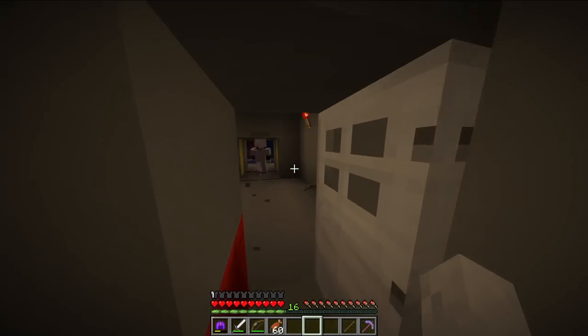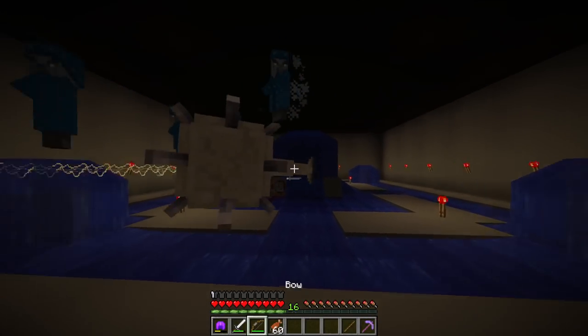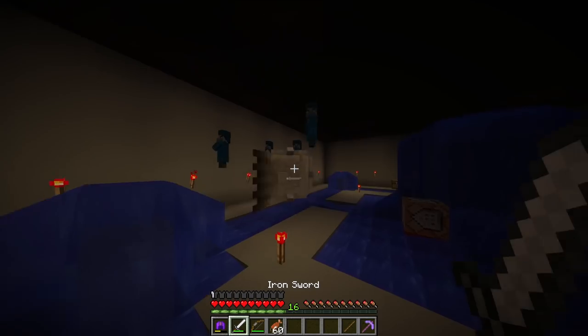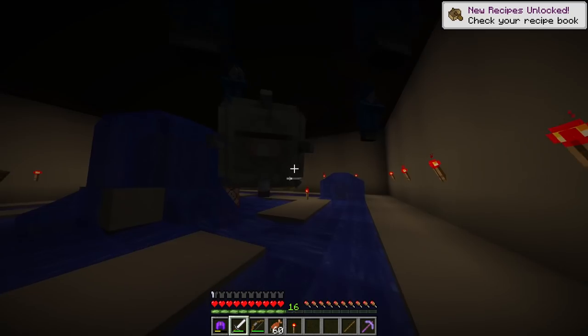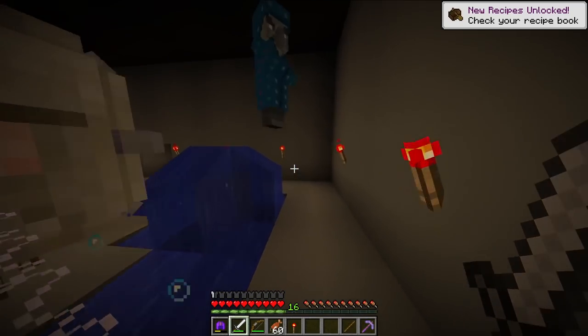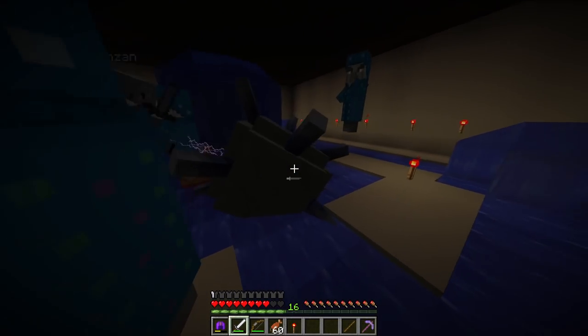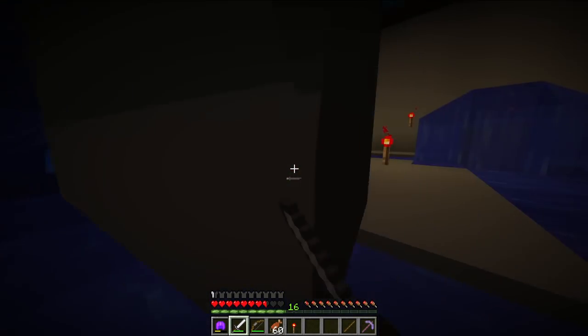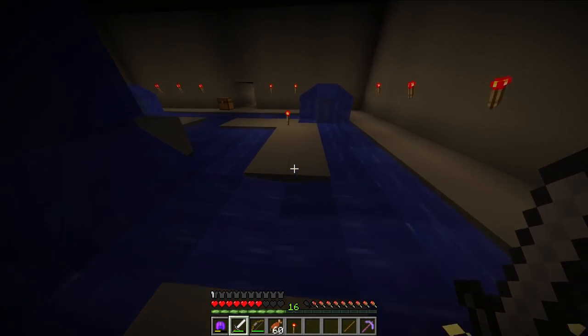I got a hat. Oh, crap. Oh, it's an actual illusioner. Oh, crap. I'm out of arrows. I have 22. I broke a torch on the wall. Oh, this is actually going to be hard. We have to take out the guardian in the middle first. I can't tell which would be easier, but the guardian's going to hit me really hard. I got to run around.